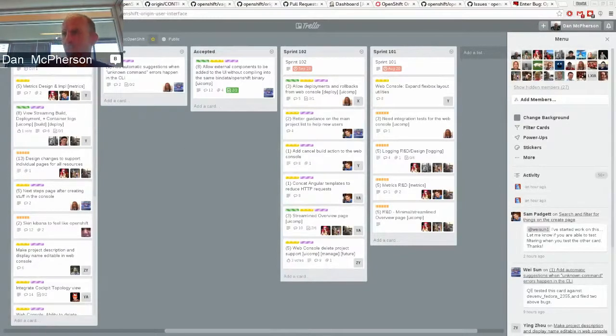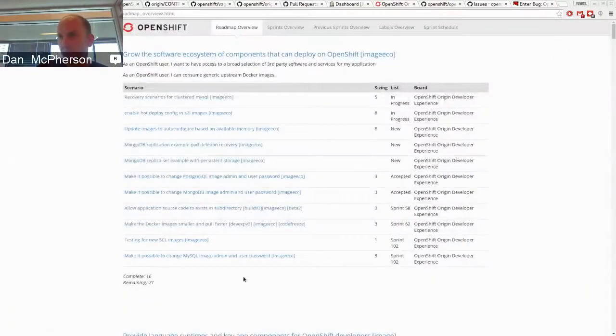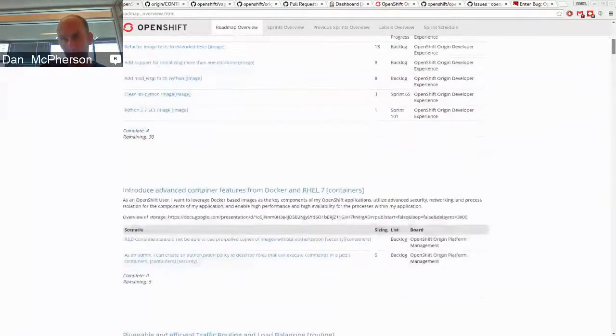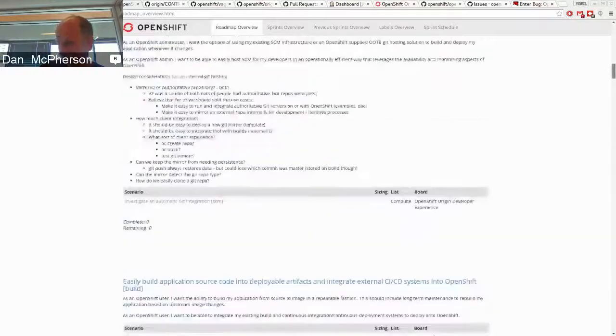Actually, I will mention before I do that, we do have a summary of this as well. We host a summary off of our CI environment. We built this basically for an easy way to get a high-level summary of everything that's going on across all the teams. And so there's a few pages here that are interesting. The roadmap overview is essentially a list of what is on the roadmap board I just showed you, just in a slightly more verbose format that lets you see everything all on one page.